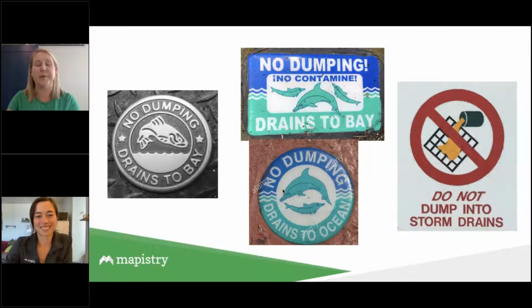thinking, I can't even smoke at the beach. Where do these cigarette butts come from? Well, they come from the streets and the gas stations and the parking lots and everything upstream of the beach, and they end up at the beach. So whatever lands on the ground, if it's there when it rains, it's headed to your rivers, to your beaches, and to your bays. So we want to stop it at the source.